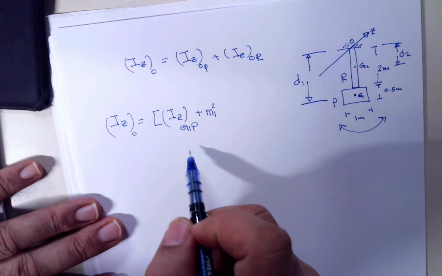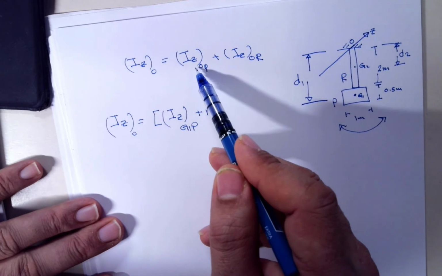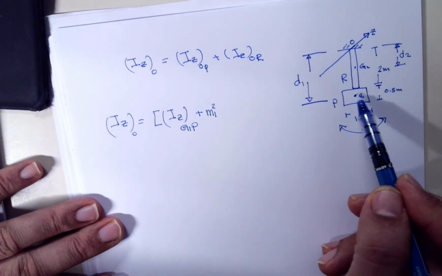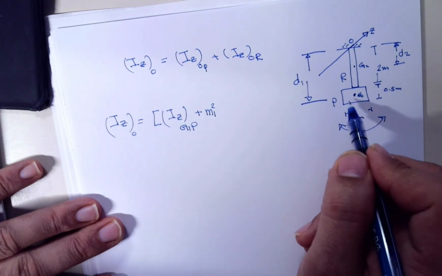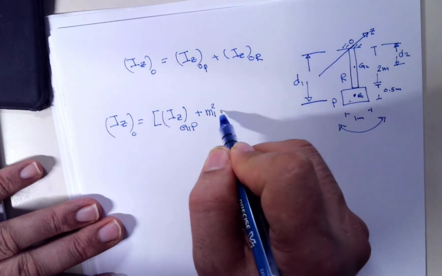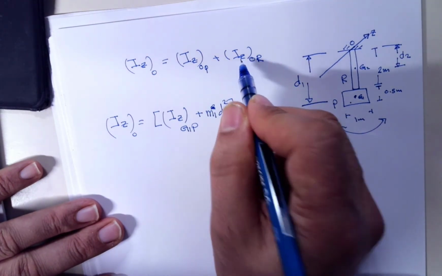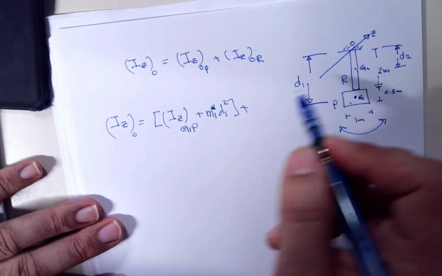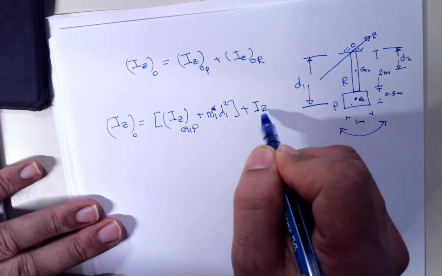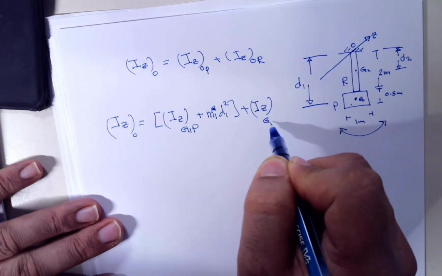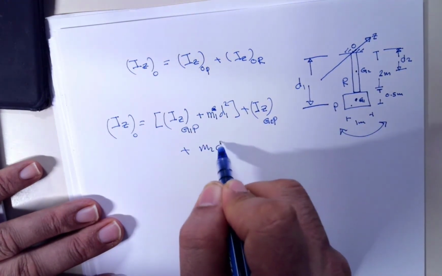So using the parallel axis theorem, the moment of inertia for the plate measured at O is simply its moment of inertia at G plus its mass multiplied by the distance squared, plus the moment of inertia for the rod about O, equal to the moment of inertia of that rod at its centroid plus its mass times distance squared.